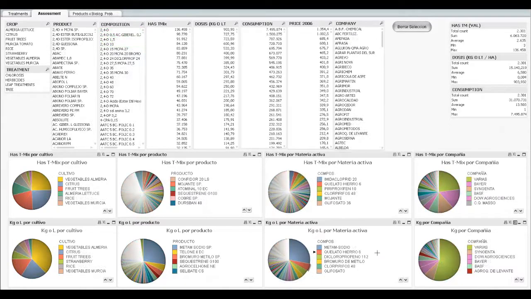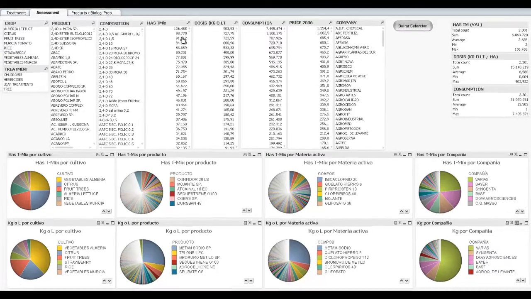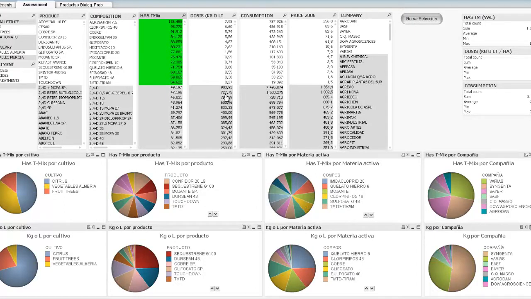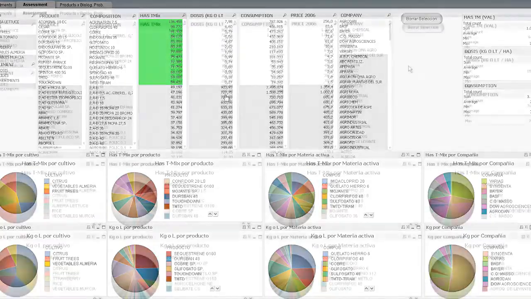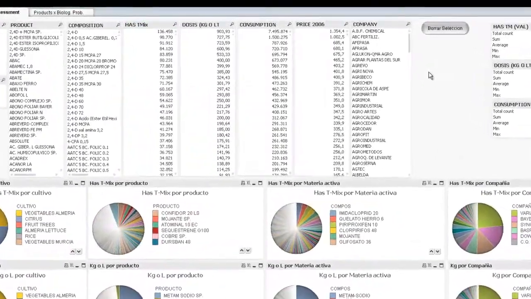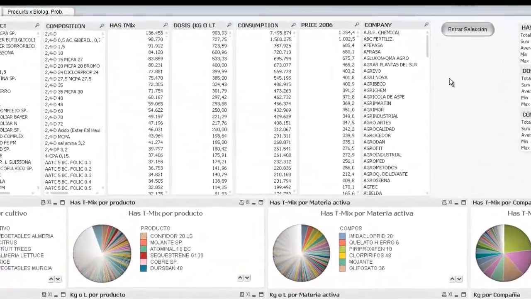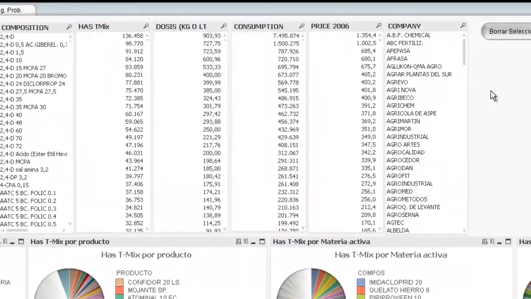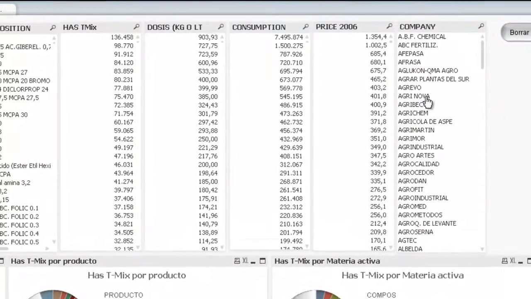The fifth example is the application of which products have exceeded 50,000 time mix. The last example of this sheet is the products whose application has exceeded 10,000 time mix.